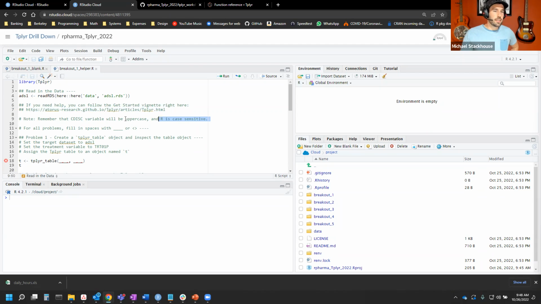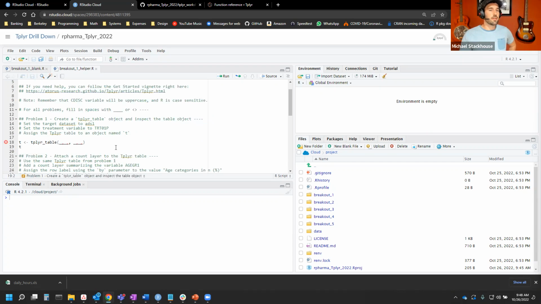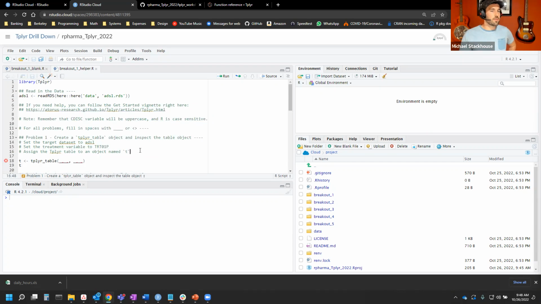And then lastly, if you're not as involved with CDISC and you're not used to working with it, just keep in mind that we have a case-sensitive language here, and CDISC variables read from the original data as uppercase. That gets really annoying if you're not used to it. For programmers, uppercase variable names are not the usual. I've tried to be consistent with that in the instructions, but I am a fallible human being. So if you're confused, make sure that you check what the casing of the variable name should be.